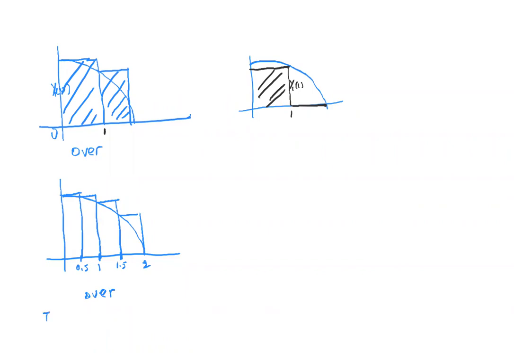So total will be, this is my AU, the sum of the area of the upper rectangles. So 0.5 is the width. Then you put in y1 0 plus y1 0.5 plus y1 1, then the last one is y1 1.5. Right? So now if you talk about under, it will go in this way.